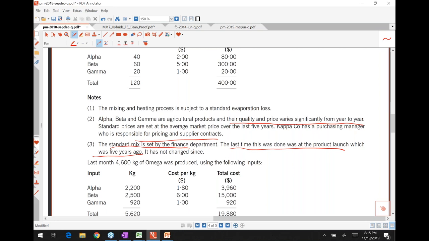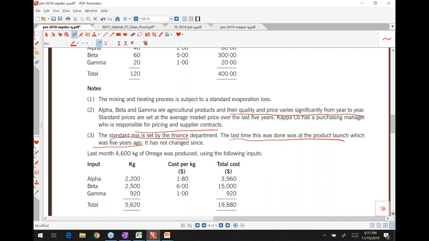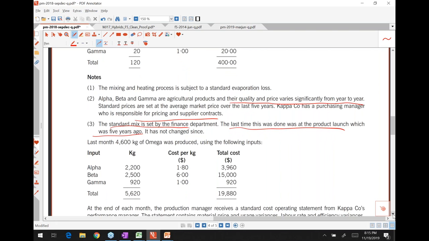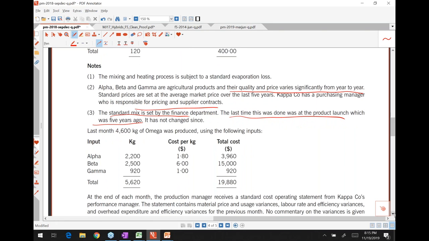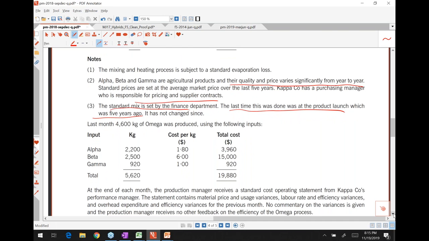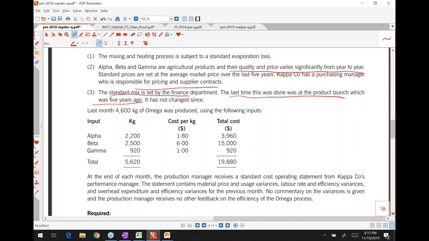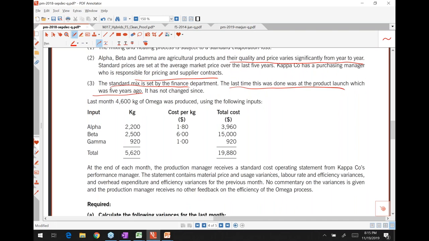We have the actual information. It says last month 4,600 kg of Omega were produced using the following input, and we can see the actual details. Also, at the end of each month the production manager receives a standard costing operating statement from the company's performance manager. I'm sure you all know what an operating statement is.